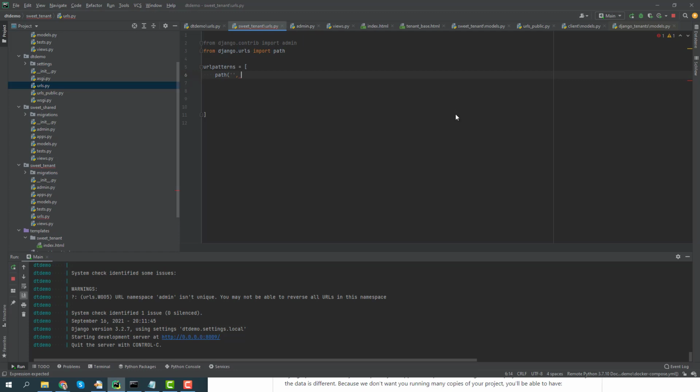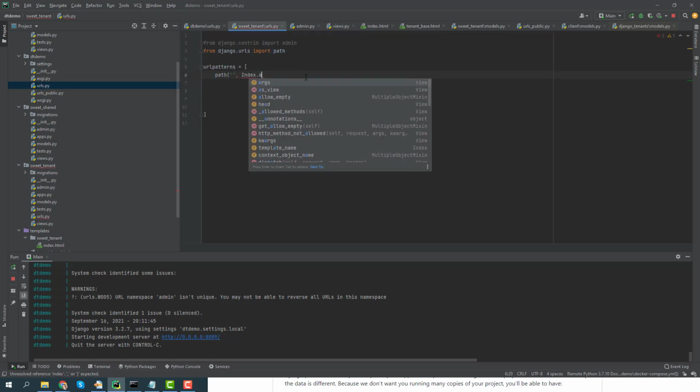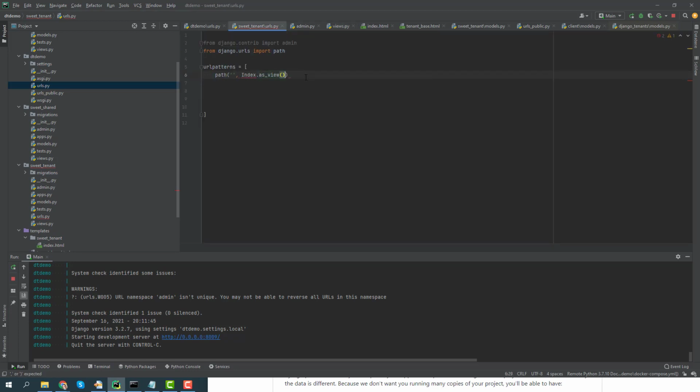And let's go and get the URL, the index.as_view, and put name equals index. Right.